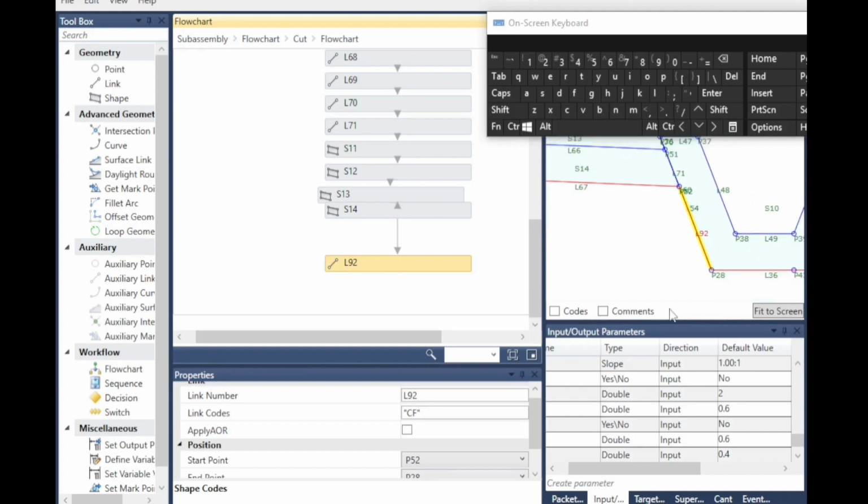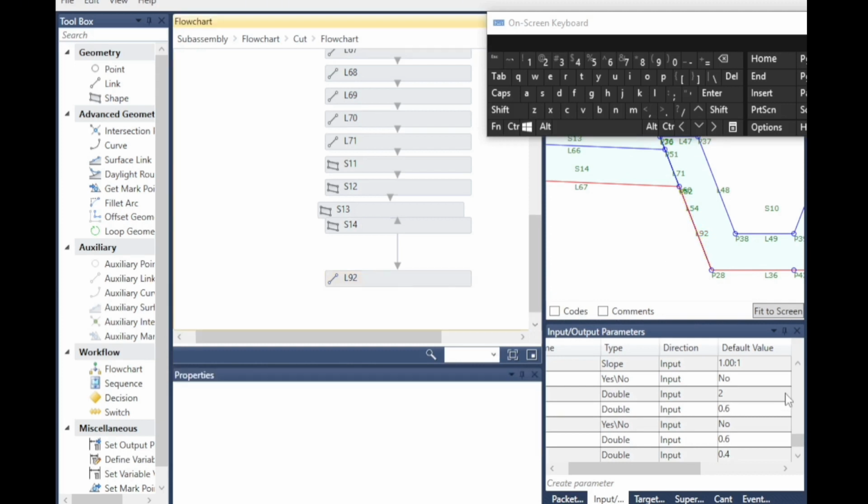Again, we have to give code for link 92 because it is datum.